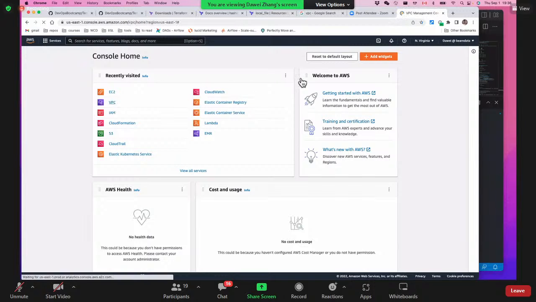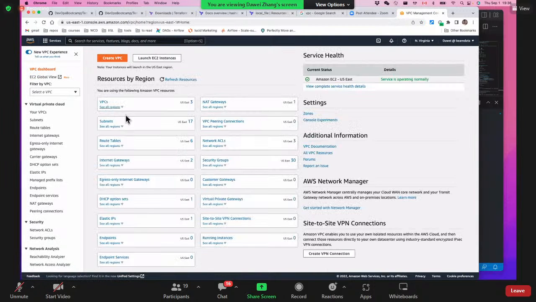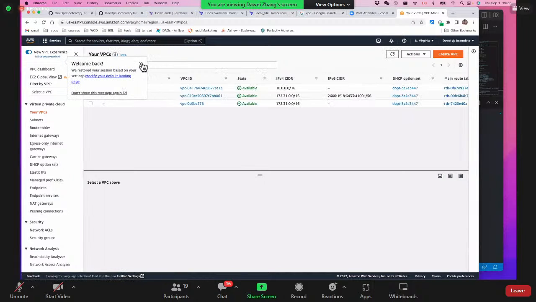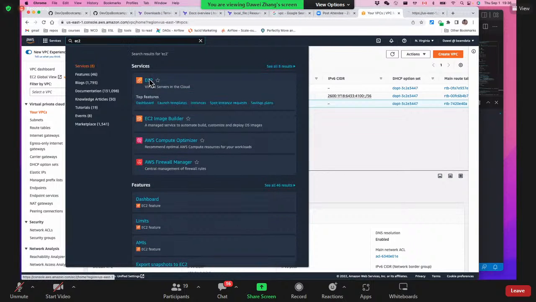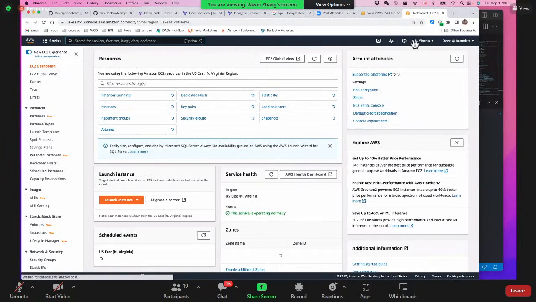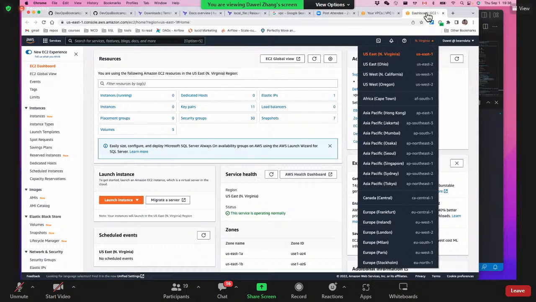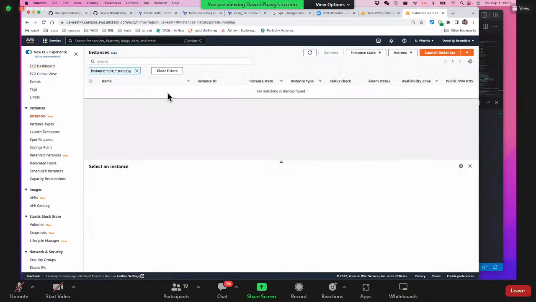All right. So now I'm using the AWS portal. As you can see, there are 3 VPCs and EC2, Virginia. Okay. There's no running EC2 instance right now.